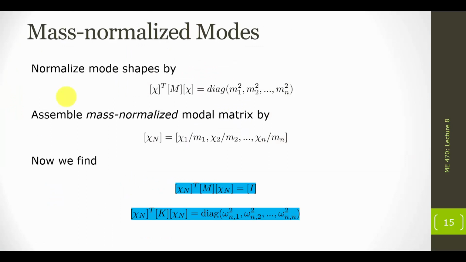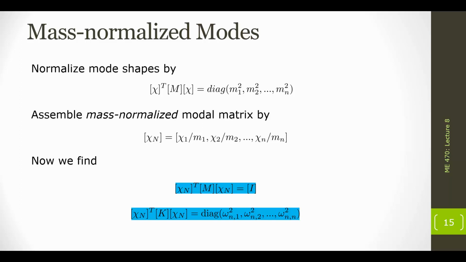Quick recap of where we picked up the last problem and took it forward. We started already knowing the natural frequencies and the mode shapes. All of those steps were done when we came in. So the next steps we took were taking our modal matrix chi and using it to find the mass-normalized modal matrix chi sub n. We did those steps in MATLAB by dividing each of our mode shapes by the corresponding m coefficient using the mass matrix. And then we checked it to make sure it was the mass-normalized modal matrix by multiplying it around m and k to get the identity matrix and a diagonal matrix of our natural frequencies squared as a check.